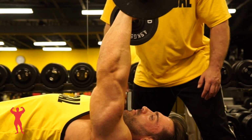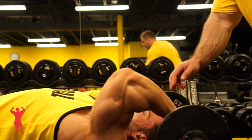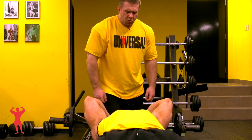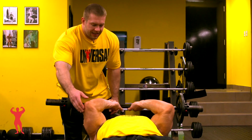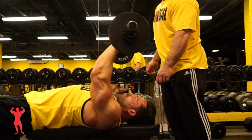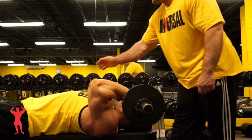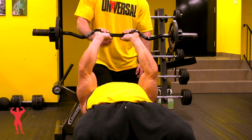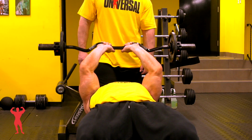A lot of people tend to go too heavy when they bring the bar right to the forehead and they load. Do a couple reps of the regular Skullcrusher. See, this is like, you get an increased mechanical advantage, but this puts a lot of strain on the tricep tendon. So when people are cranking heavy weight week after week, these can cause a lot of wear and tear in your triceps. So it's good to change the variation of it and being able to bring the bar way back here.